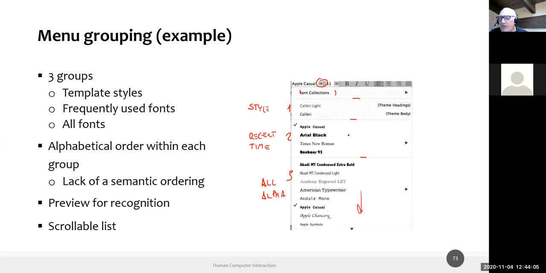When we have a short list of something which is clearly in the mind of the user because he just used those very recently in the same document, then we can list the latest one at the top and the others in decaying order of time. Bauhaus is the last one because you were using it longer ago than the other ones. And there's also a very strong visual option of previewing. Previewing the look of the font will help you recognize one font across maybe hundreds of them. This list is scrollable, and we have a hint telling us that we may scroll or expand this list. So there are a lot of small details that make this list of fonts very easy to use.